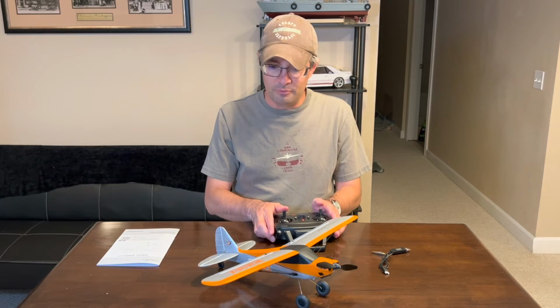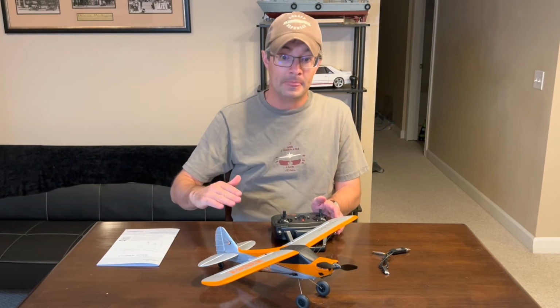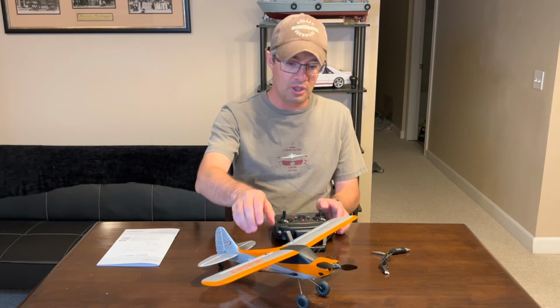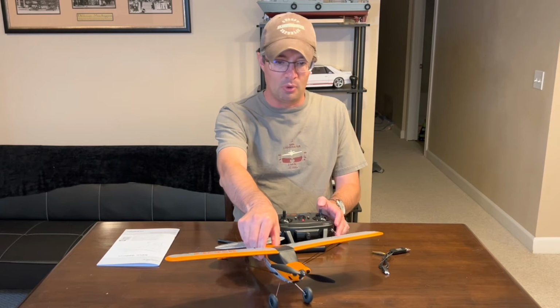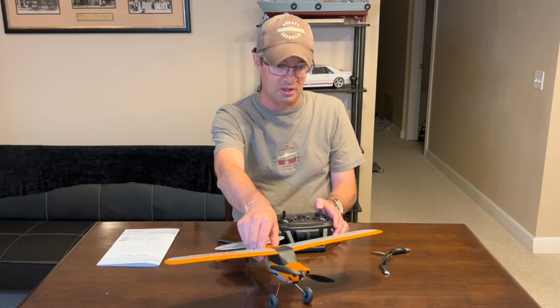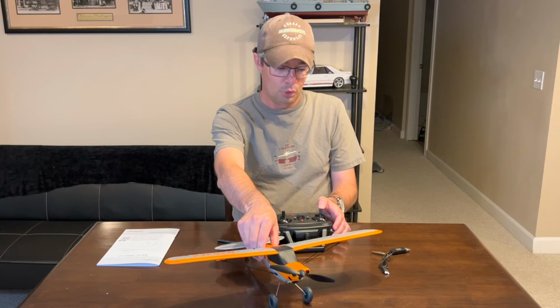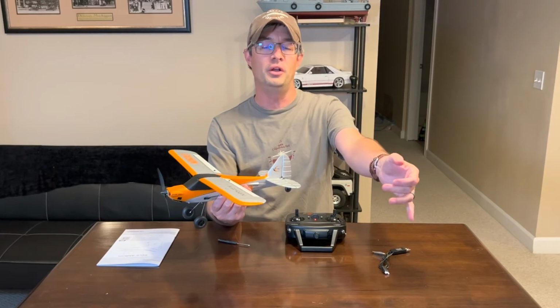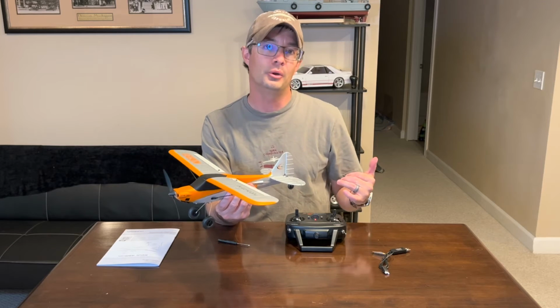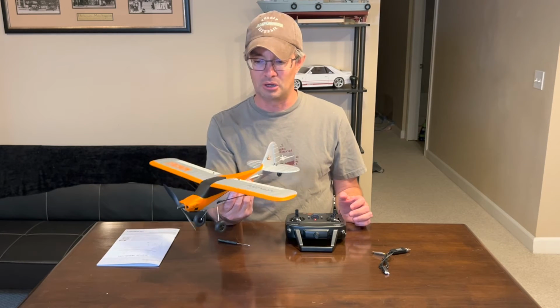Okay, now that we've made sure that all the surfaces are flat and they all move in the right direction, let's go ahead and check the motor. So I hold the airplane, put the prop away from me, make sure nothing is in front of me, and I advance the throttle. As you can see, I advanced the throttle, but I got no action here. Trim is low, and you move your throttle all the way up once to initialize, all the way back down to zero again, and now you can see that the throttle indeed works.